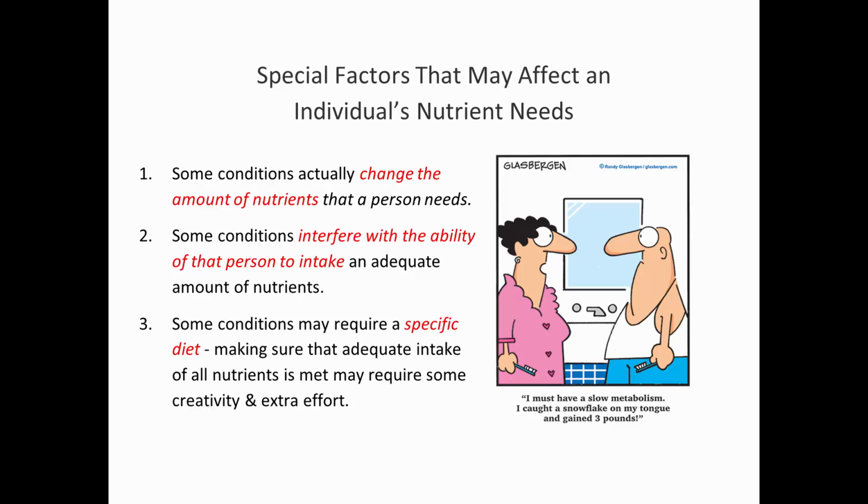So for example, if we look at somebody that has athetoid cerebral palsy, then they're going to need an increased energy need, and that's because just simply moving around and trying to use your motor skills takes up more energy than somebody that does not have athetoid cerebral palsy. Or, for example, somebody with Down syndrome. Individuals with Down syndrome have lower metabolic rates, and so they're going to actually have decreased energy needs.